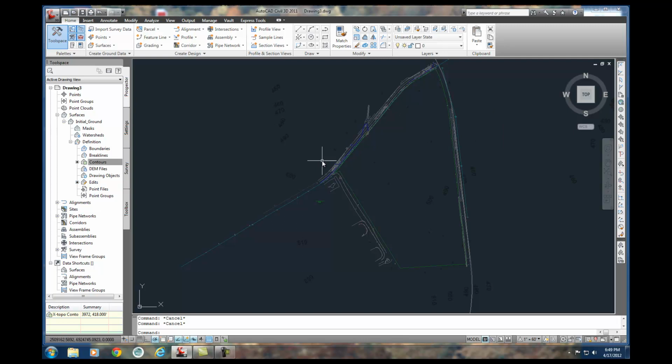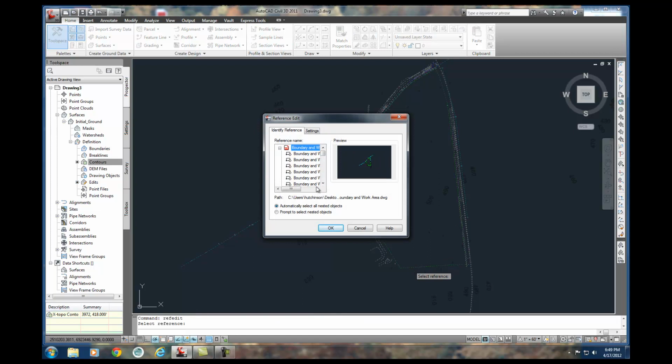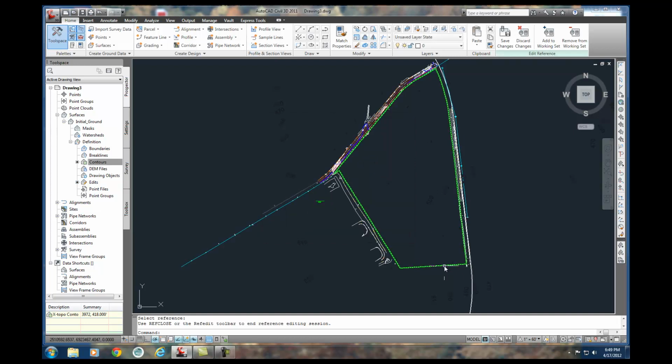And there's a couple different ways that I can do this. One of the easiest ways is actually to come in and do another REFEDIT, R-E-F-E-D-I-T. In this case, I'm going to click this reference. And if you look, it asks what all do you want to bring in? Well, I'm going to bring in the whole thing. Hit OK. And what I want to utilize is this property layer, but I'm not going to use it exactly. I'm going to kind of fudge with it.